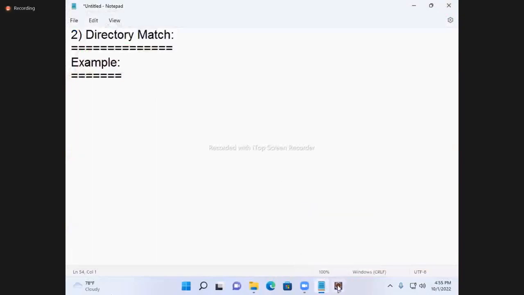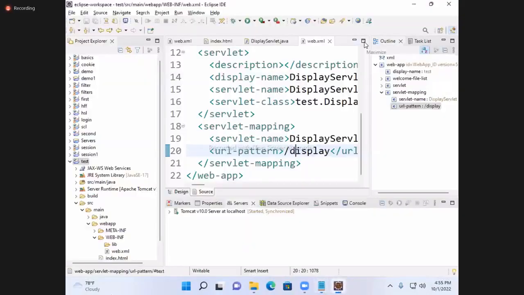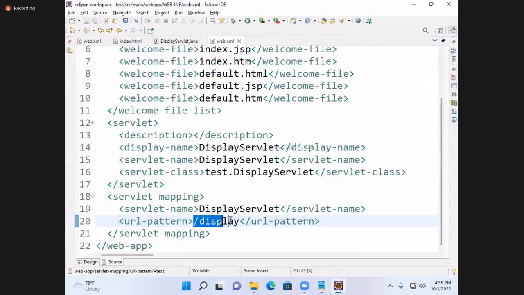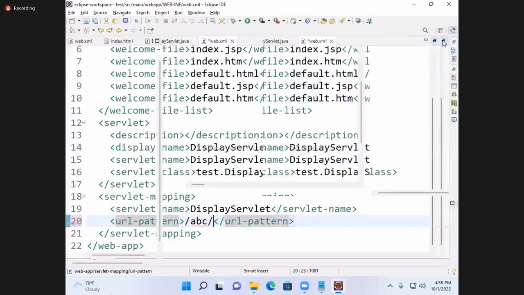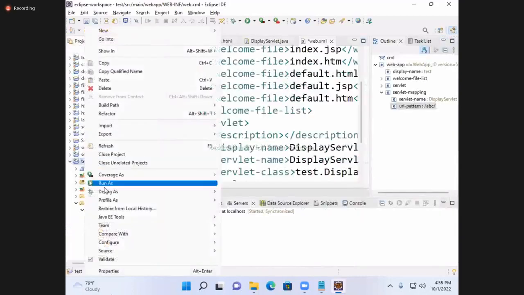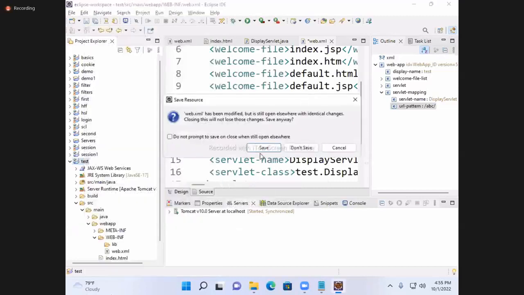Here in the address bar, what I will do, just observe. In place of /display, I will write /ABC/. Okay, /ABC/ I have written. Let it be written, one minute, the star. See /ABC, what I wrote, you observe. /ABC/. Now I run this one. Run on server, save.